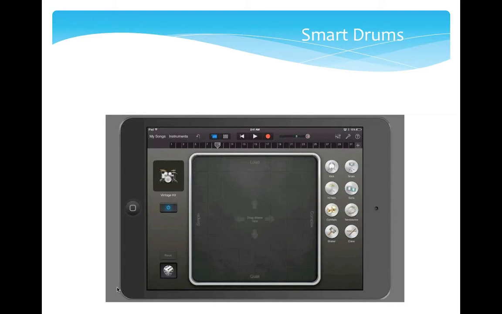This is a great tool to use to keep your kids in time. And by the way, this is a great resource to use when you're playing scales. Turn on a little beat, and it changes the enthusiasm and excitement level of your students when it comes to doing technique.